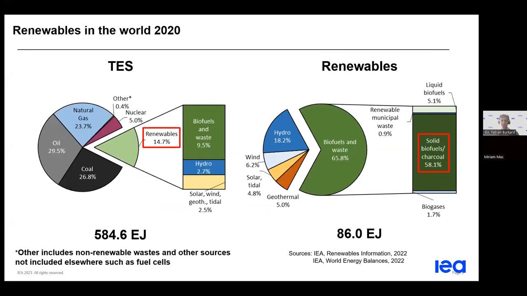It is very easy to mistake that. In this slide you can see the total energy supply of the world — on the left-hand side the total, and on the right-hand side zoomed in on renewables for the year 2020. Indeed, the largest portion of renewables was biofuels and waste, and the largest component of this was solid biofuels. When we talk about renewables, the first thing that may come to mind is electricity sources such as solar PV, wind, or hydro, but the renewable product most used in the world is still biomass, mainly converted into heat, largely consumed in developing countries for heating and cooking purposes. This is very important to remember.